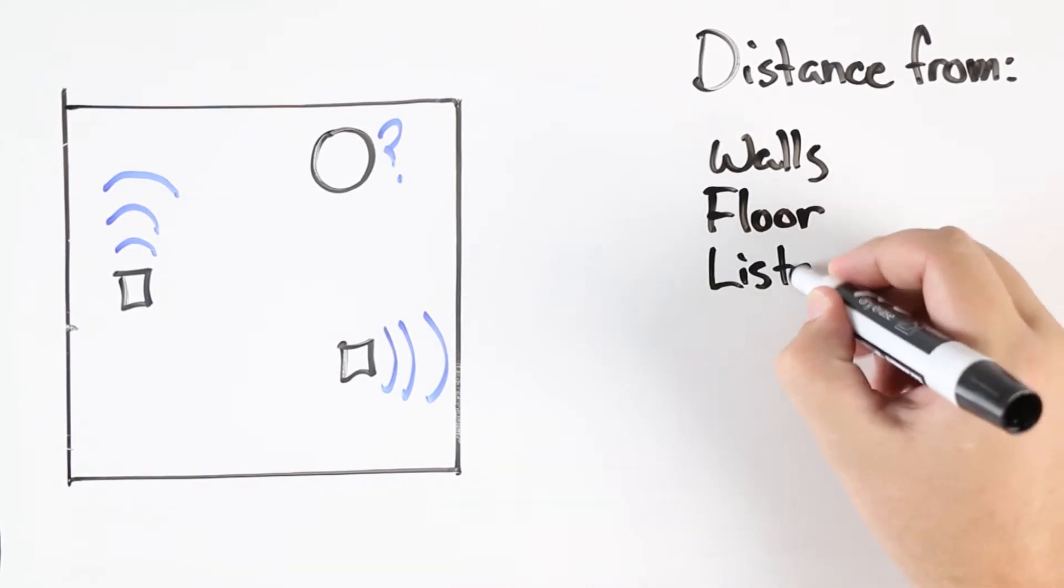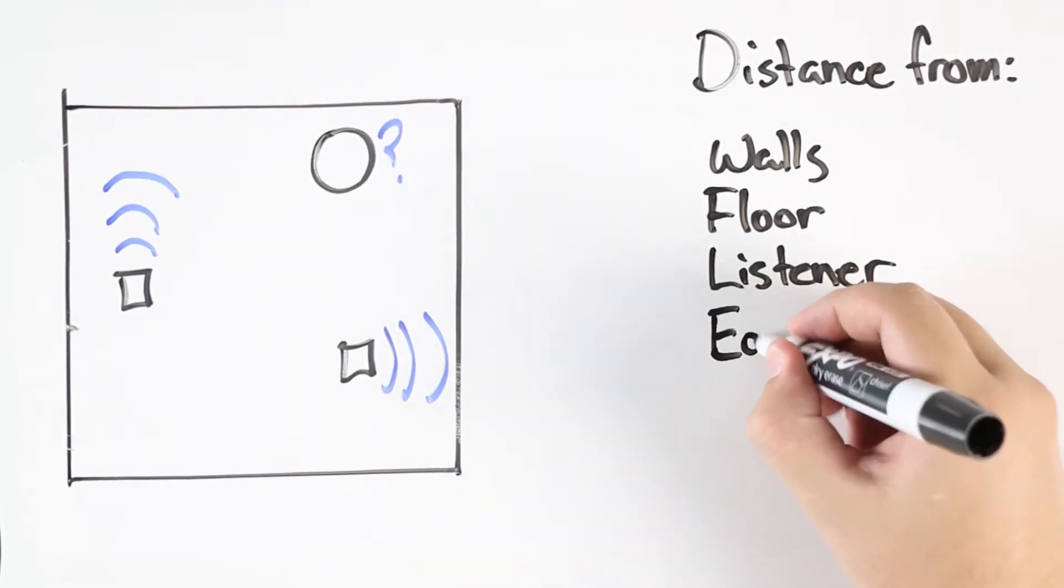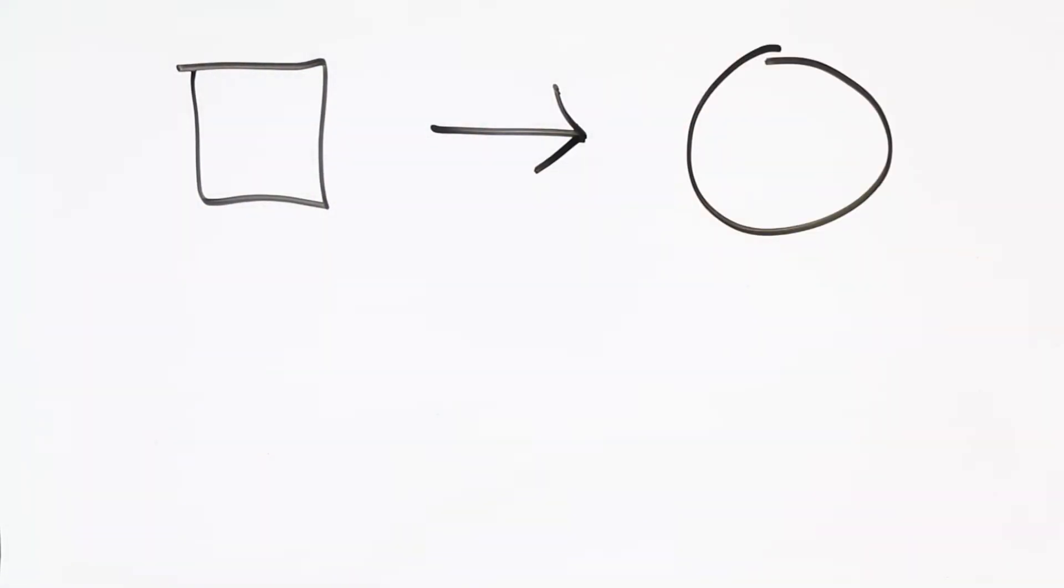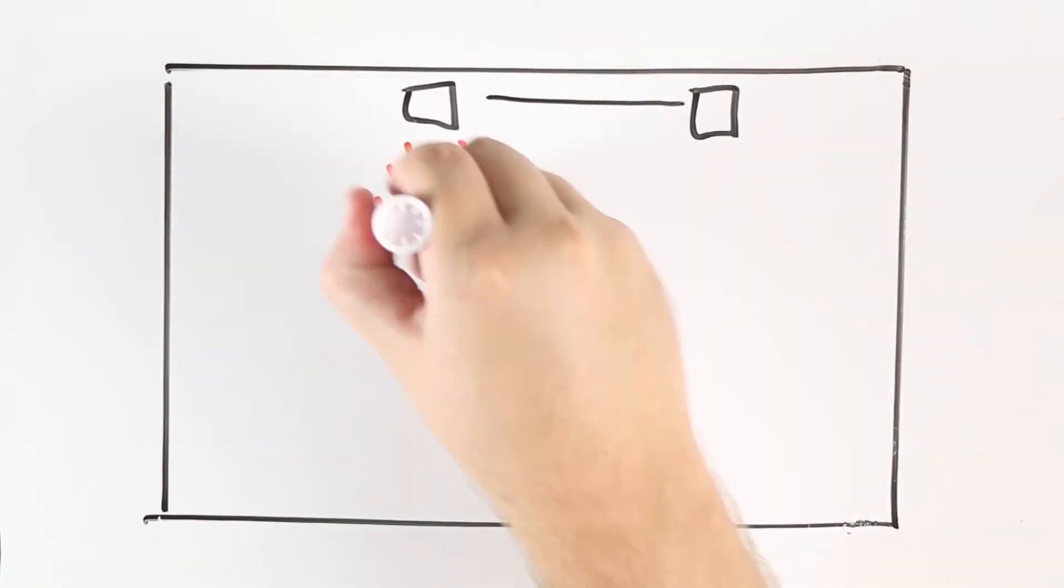While those rules are great, it's better to put speakers where they fit and then correct them to get the sound that you want. As an example, a square is clearly not a circle, but with a little bit of cutting off here or boosting there, you may actually be able to get it pretty close.